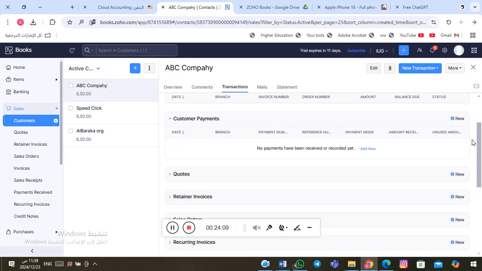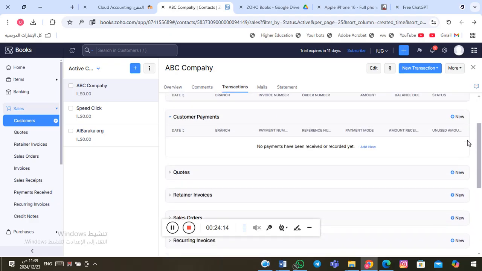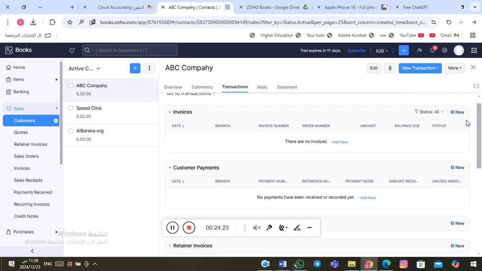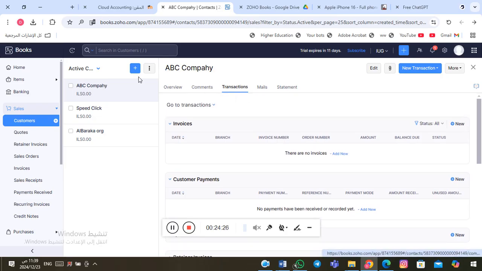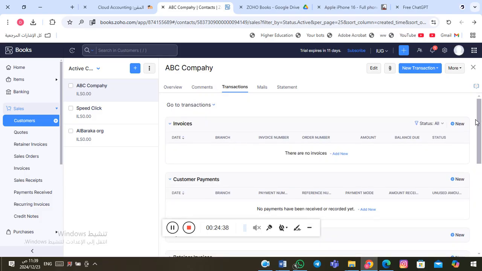But because there is no transaction till now on your Zoho Books, because we are in the stage of setting up your account, after that we will see that every transaction for ABC or other customers will be shown here in details, and it will be easy to access all the information which related to your customers and your vendors. This was the first section in our video.